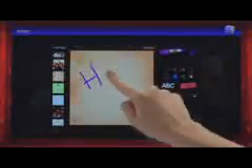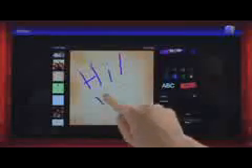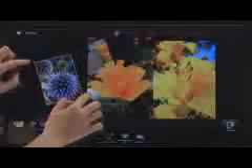You can do all this and more with the HP TouchSmart 3.0 software suite. It is designed to adapt to the way you work, so everyone, young and old, will be able to use the HP TouchSmart PC with a tap of a finger. The HP TouchSmart Canvas captures the functionality and ease of use of the latest multi-touch features. It allows you to edit and make collages in a fun and easy way. Choose from a library of photos or drag them from entire folders. Resize them with a pinch or rotate them with two fingers, group photos with circle gestures, and arrange and tag them easily.